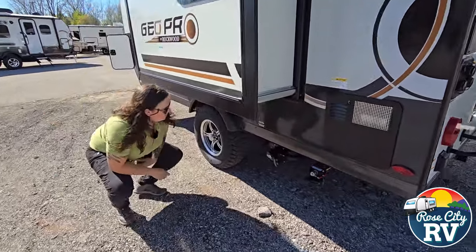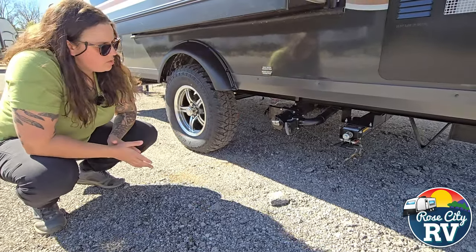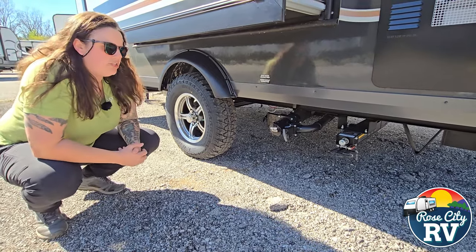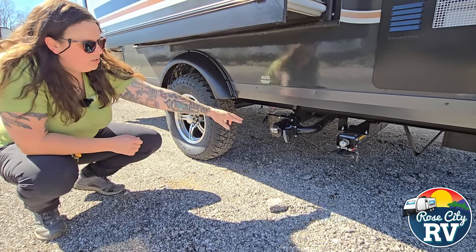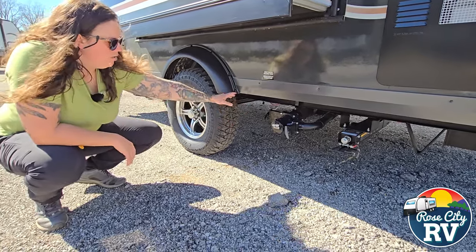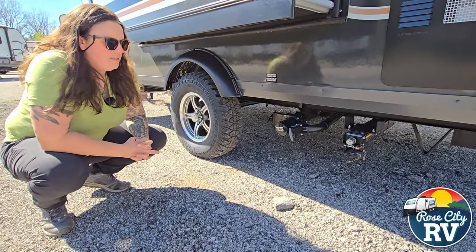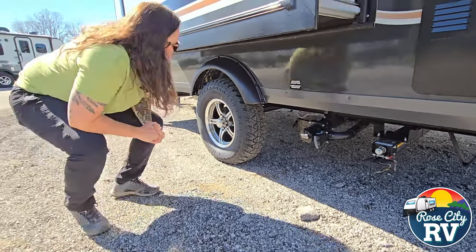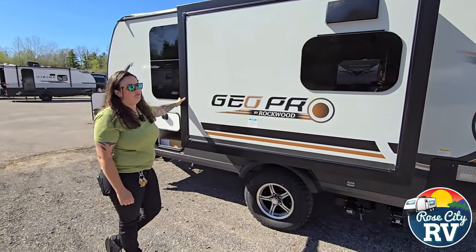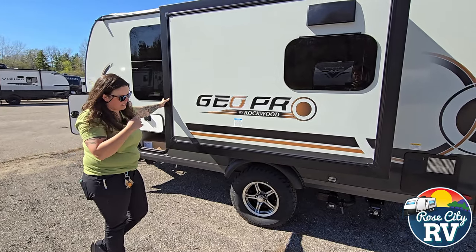On this side we're going to have our dump valves — gate valves here. The three-inch is going to be for the toilet, that's standard on all, and then the inch-and-a-half is going to be for your sink or your shower. Gray handle for the gray tank, black handle for the black tank — they do them all this way which is really nice so you can tell the difference. We also have our short little slide box here — not too many trailers out there with a model 15 or 17-foot overall length with a slide, so that's definitely nice.